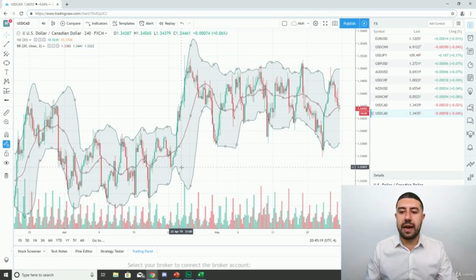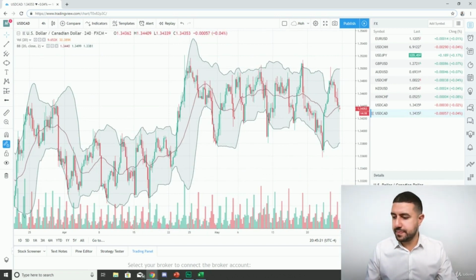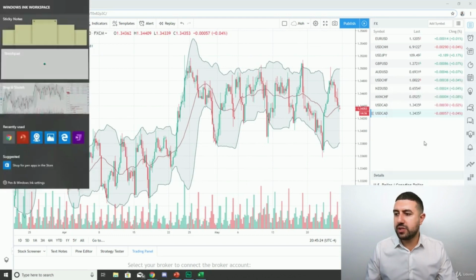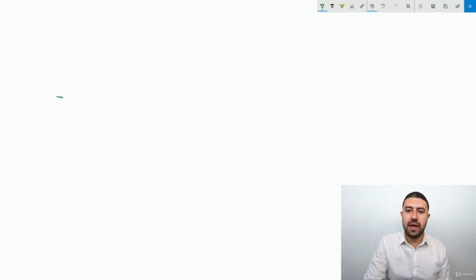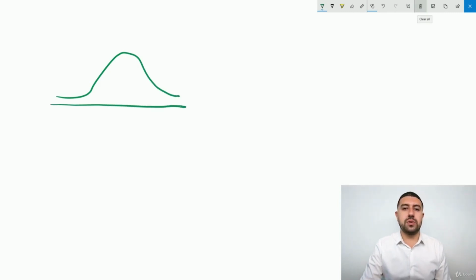Now, how is it drawn and how is it used? Very simple. The way it's drawn is basically they're using what we call a bell curve. So in mathematics, you have what we call a bell curve. And a bell curve is used to measure distributions around a variable. And this could be anything. It could be, I don't know, grades in your class. It could be height of men. It could be prices of houses. It could be whatever, okay?